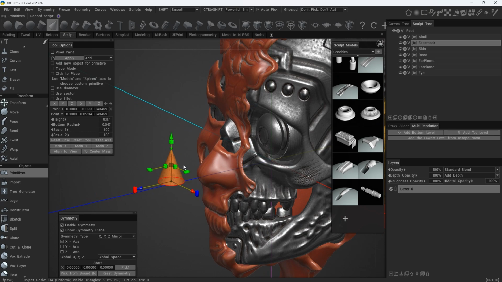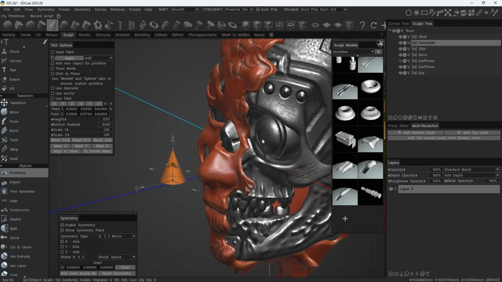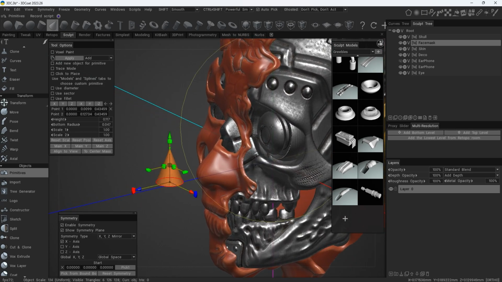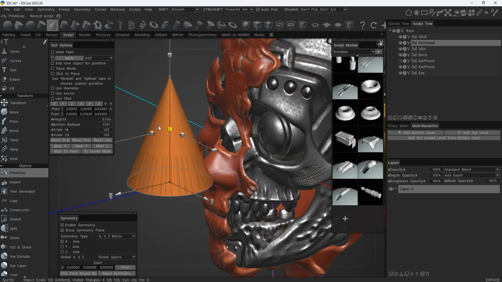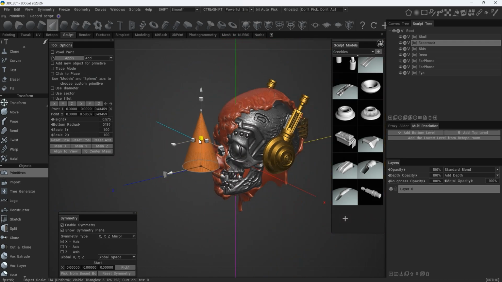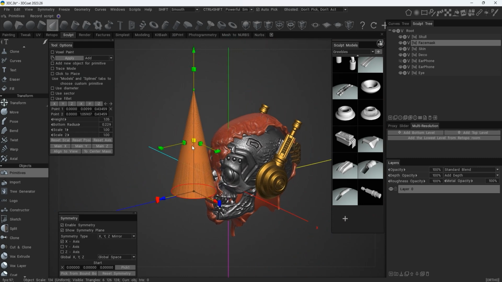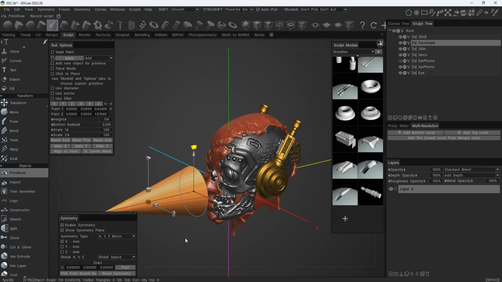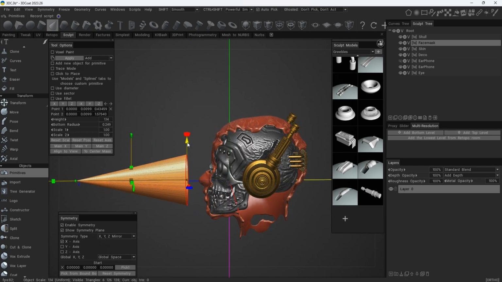Let's move in. Please remember the hotkey for navigating inside 3D-Coat, otherwise it will be very hard for you to do the rest of the operations. Alright, so let's move inside and zoom in. Enlarge the size of the cone and make this one bigger. I hope that one can completely cover the face. Okay, probably something like this. Pretty good. So next thing, let's rotate this one. Hold down your control key and you can do the rotation based on 45 or 30 degrees. So right now I think it is fine.